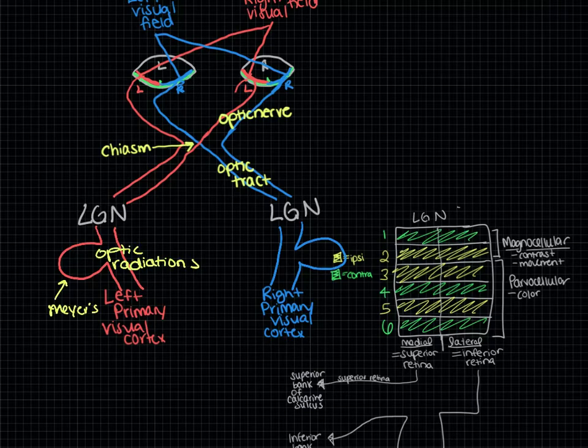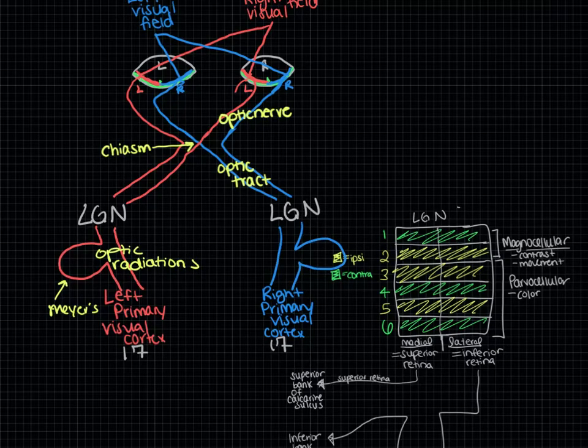Now remember, once you get back to the primary visual cortex, that's going to be Brodmann's area 17 and the calcarine fissure that's located between the cuneate gyrus and the lingual gyrus. So area 17 is going to be where the sensory information initially hits, and then areas 18 and 19 are in the cortical regions around the calcarine sulcus, and these areas are going to make sense of the visual information. So they'll analyze the color, the depth, the motion, etc.